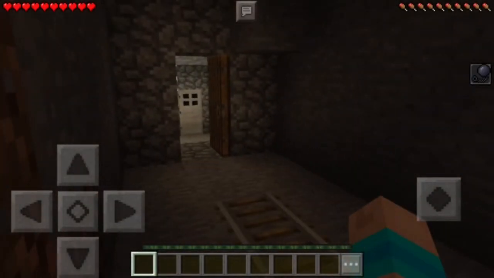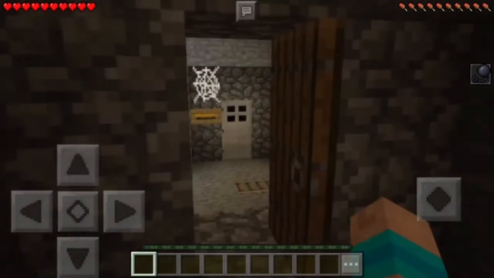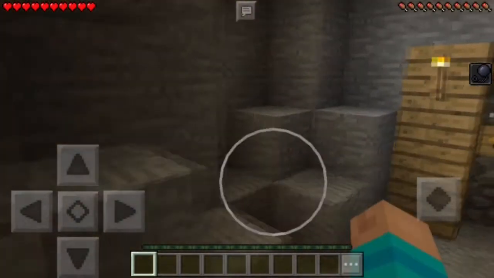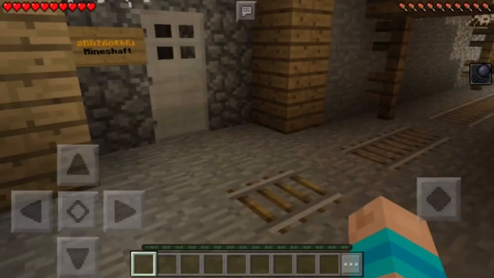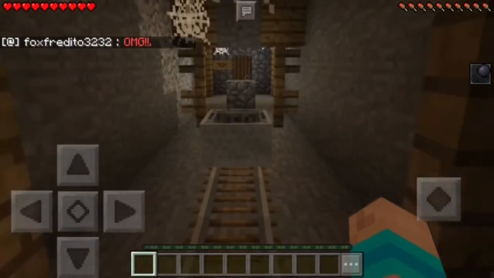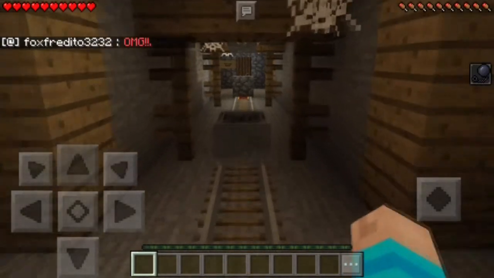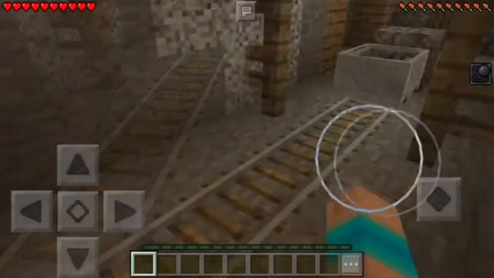What the fuck is that? The fuck is that? Mineshaft, I'm not going there. Please no jump scare. No! Hell no! Fuck! This is spooky as hell, come on!